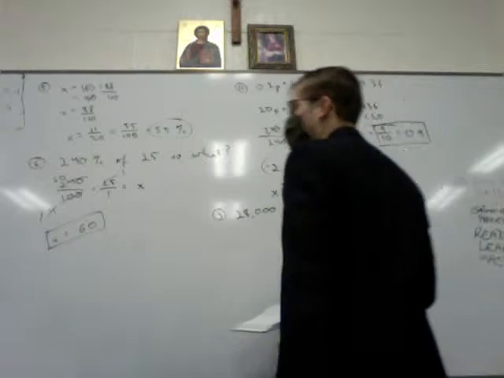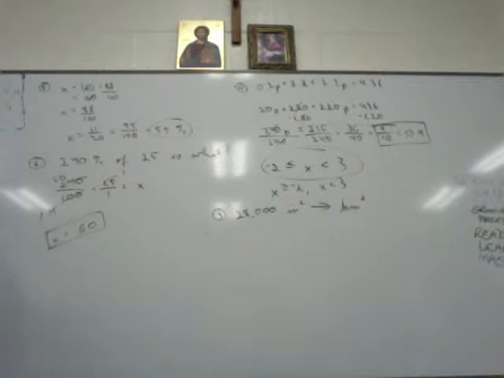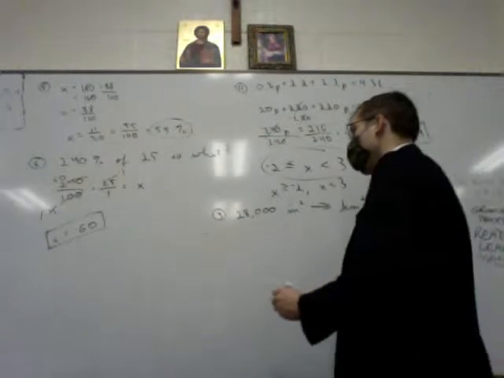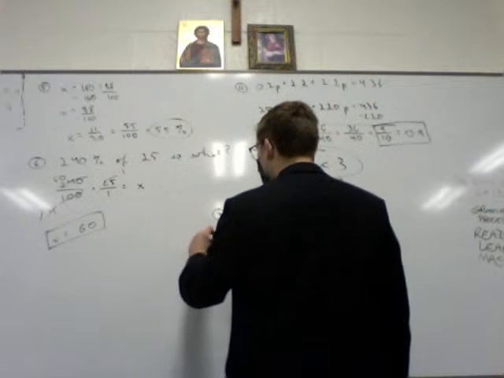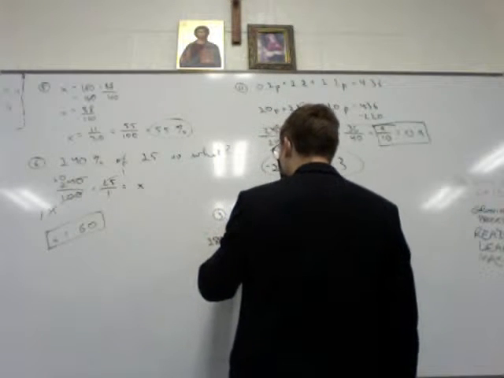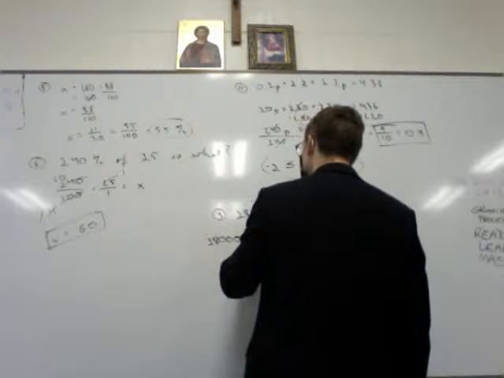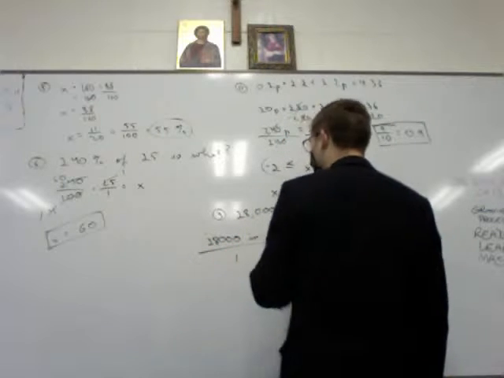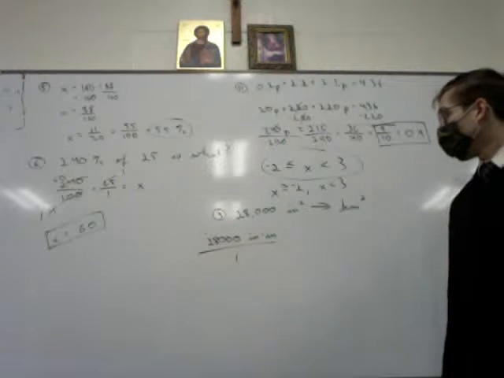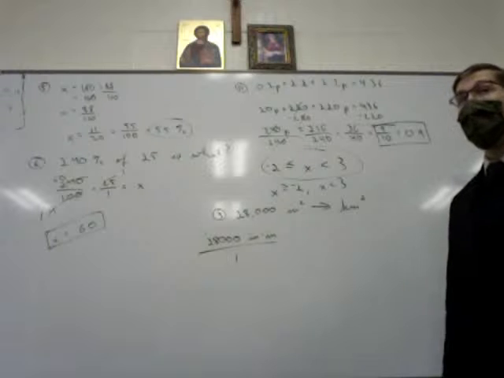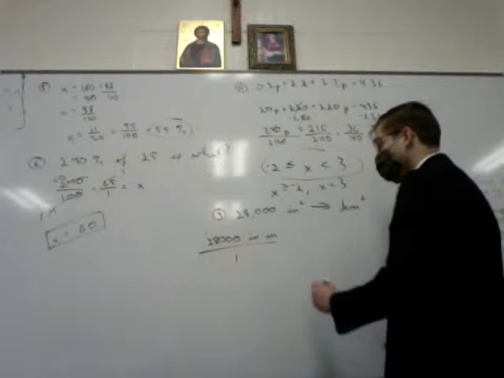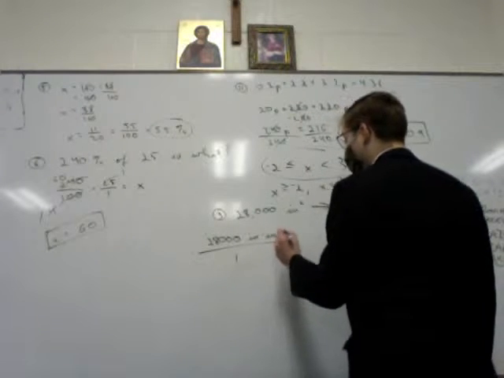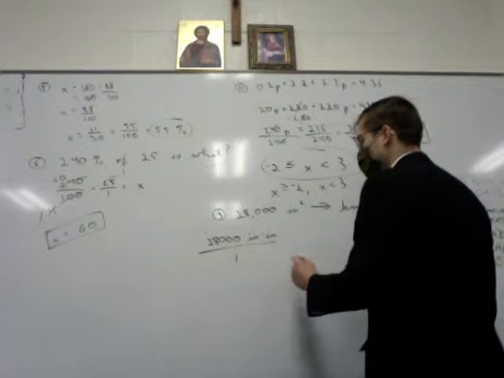Now, this is going to be annoying because we're going to have 6 unit multipliers. The process works the same. Walk me through this, somebody who knows how to do this, who feels confident. 28,000 inches over 1. Okay, we'll start by writing this as a fraction: 28,000 inches times inches over 1. Okay, then what do we do? We're going to kilometers. So then you need to go to centimeters. Yeah, so what am I going to do to go from inches to centimeters?